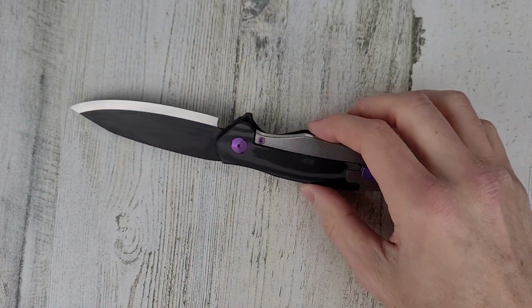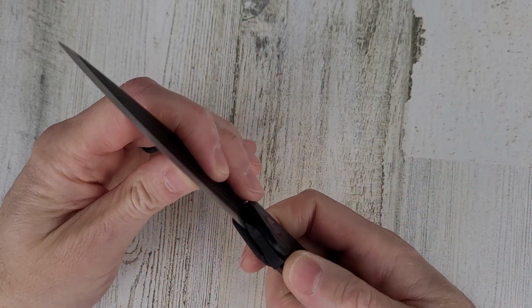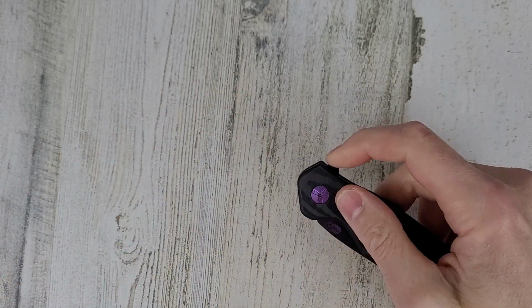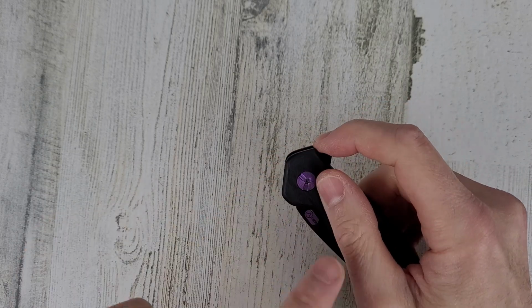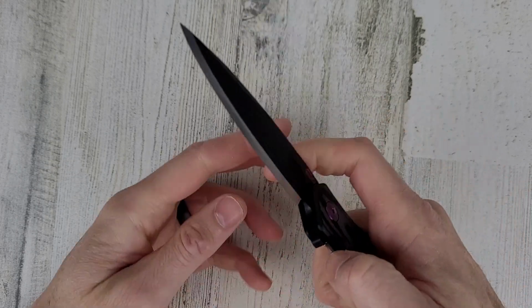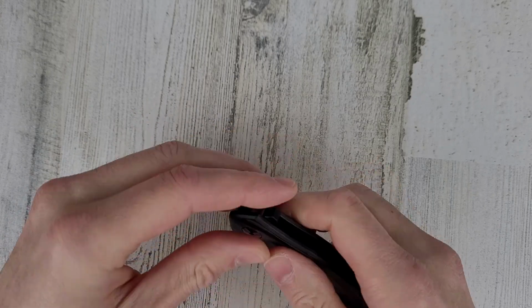Hopefully you enjoyed it. I'm still lost for words having this knife in my hand again. It's just crazy. Barely even have to pull on this. I mean, I'm not flicking it hard or anything. I'm just pulling it back, and there must be a detent in there. And once it breaks free, the blade just flips open.